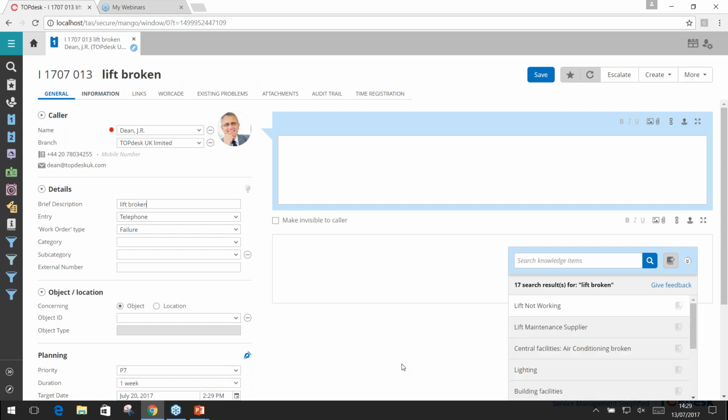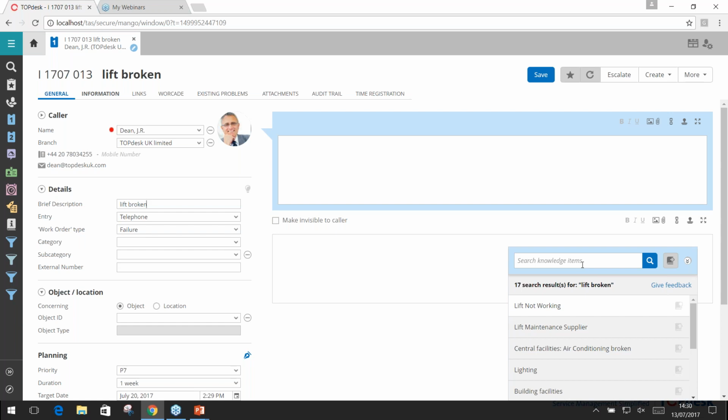And for those of you that were paying attention, you'll notice that down the right-hand side here, I've got a little pop-up which suggests the resolution to this issue for me. So I'm saying here, search knowledge items. Well, what do I mean here? Well, knowledge items are part of a wider bank of knowledge that I've got in the system. It's a bank of articles that we've filled up with predefined knowledge that we already know that helps us resolve our issues. And this stops us from rewriting the same resolutions to our customers time and time again. It saves us a lot of time here.